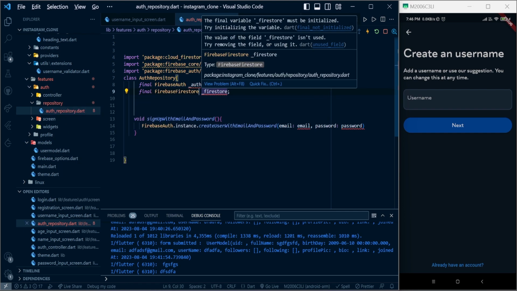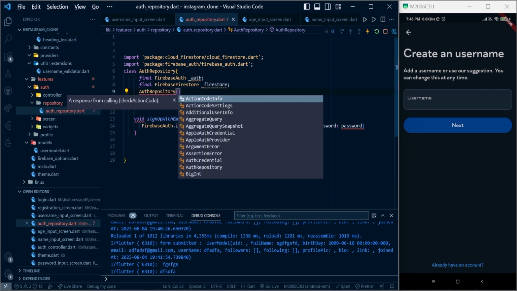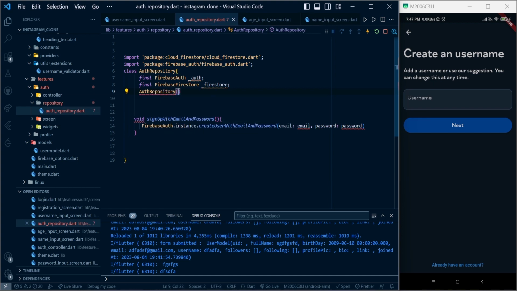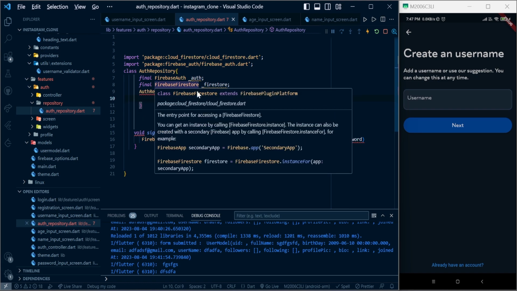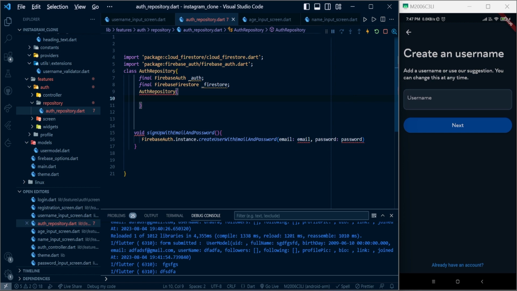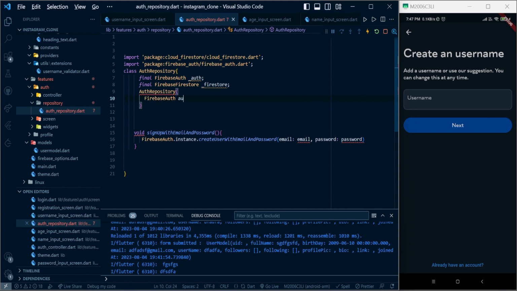Yeah, here it is. So now we need to create a constructor auth repository. And because in a constructor we cannot directly initialize the private variable, right? So instead of this, what we can do is we can create Firebase auth, right?